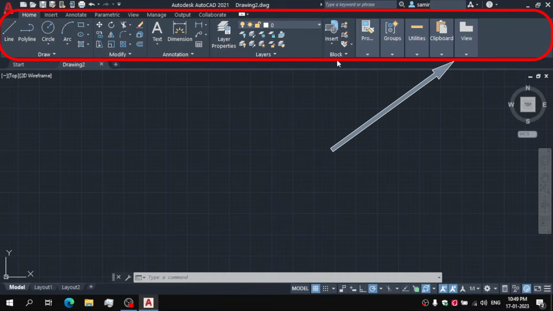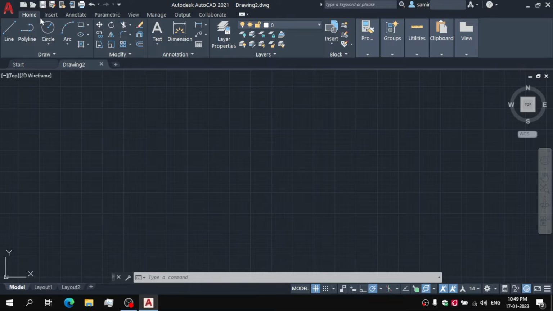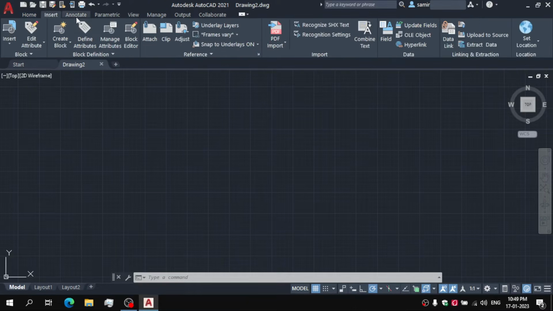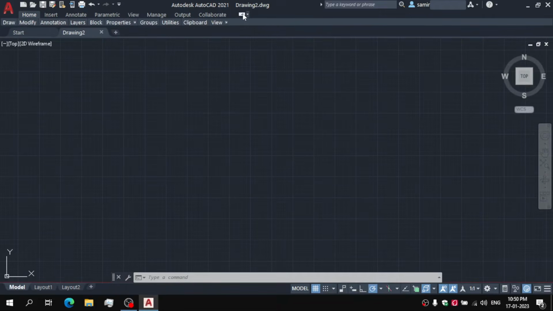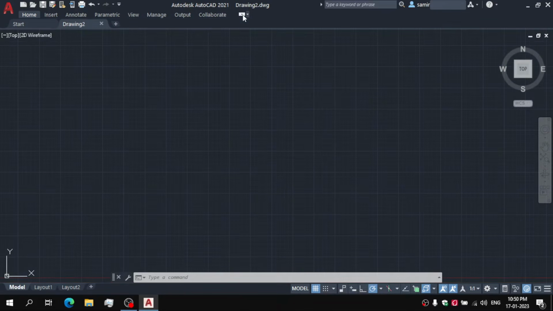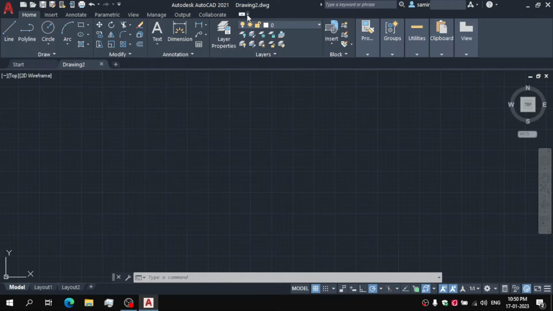Now here, this big panel is called the ribbon. In here there are a number of tabs like Home, Insert, Annotate. We will learn each and every tool from AutoCAD. Now there is an icon called ribbon view. If you click that, this will change our view of the ribbon, cycling through the process. And if you click this drop down, you can customize it by clicking Minimize Tabs and etc. And if you click it, it will cycle through all of these.